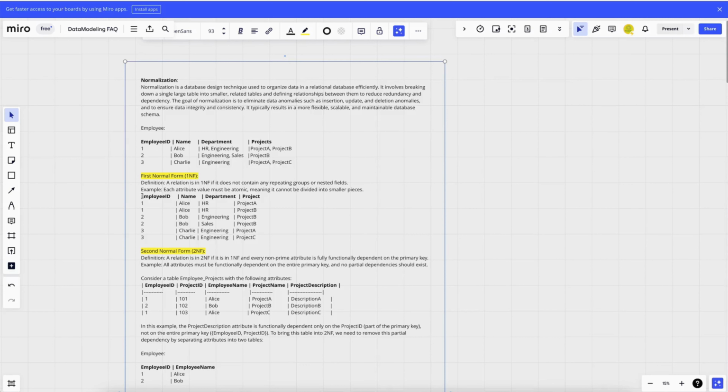If you see here, after this employee table got converted to first normal form, employee ID 1, name Alice, belongs to the HR department and project A. Again, for the same employee, same name, same department, we have project B. And again, I think I missed two other entries here, but for the same employee ID and same name, we have engineering, which belongs to project A, and the same engineering, which belongs to project B. So there should be two more entries here, and likewise for the other employees too. Now this table is considered to be in first normal form.